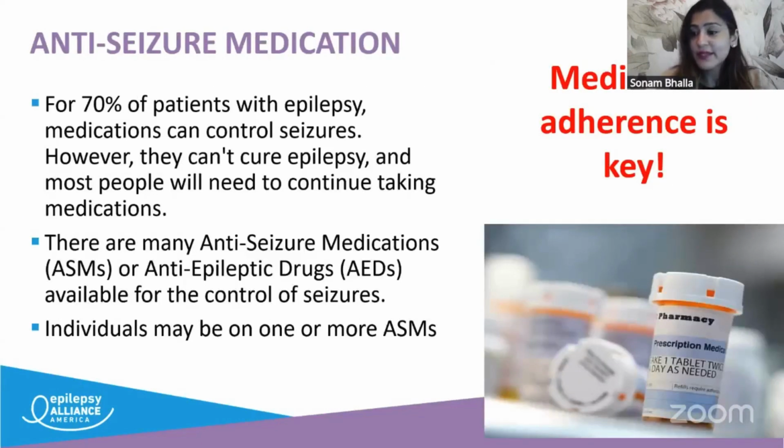Coming to anti-seizure medicines, we have a lot of options. There are about 30 drugs in the United States that we can use to treat different kinds of epilepsies. Every day, there are new discoveries in terms of new kinds of drugs and new clinical trials to design medications. And more so now, though it's very rare, for certain genetic mutations, especially Dravet syndrome, we have been able to find a gene-modulating drug that might work. Again, it's very early to say, and it's just beginning to get into phase 3 trials, but there is hope that we can go into precision medicine one day and cure someone's genetic epilepsy as well. So we are making progress.